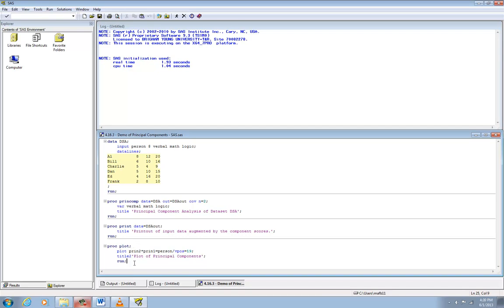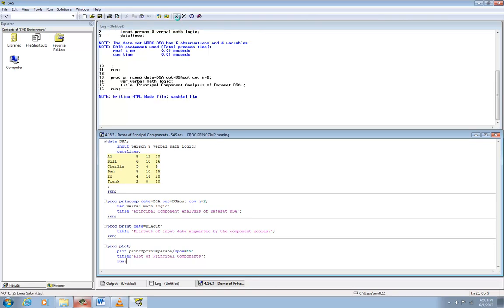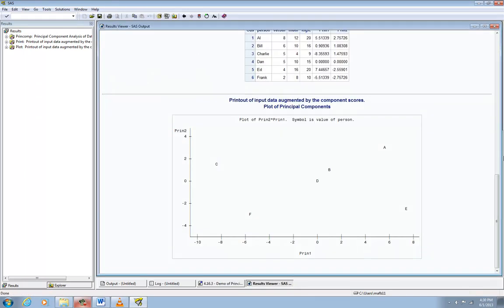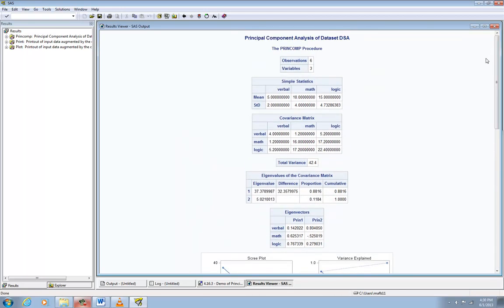So let's run this and look at the output. So click the little running man here at the top. Alright, now let's look at our output here.